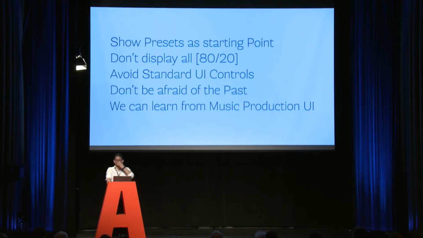I will propose that this interface show presets as a starting point, like weight, width, and optical size. And as a recommendation, you don't have to display all. You have to start simple and then build on top of that. I will strongly avoid standard UI controls because we know how limited they are, and you will only make complex software.